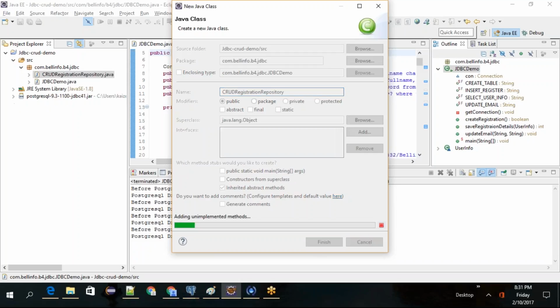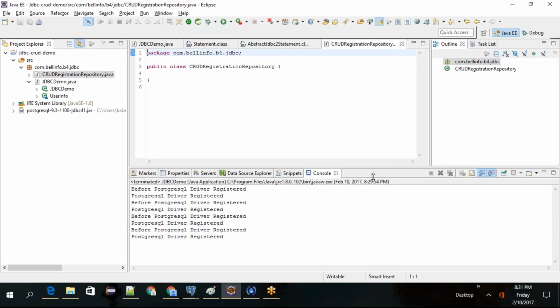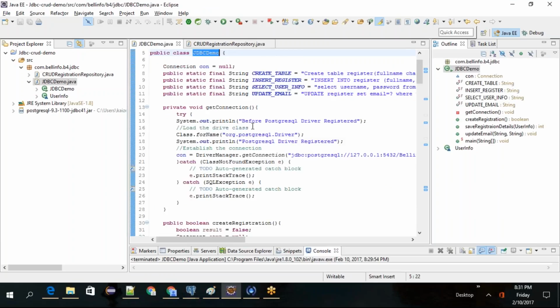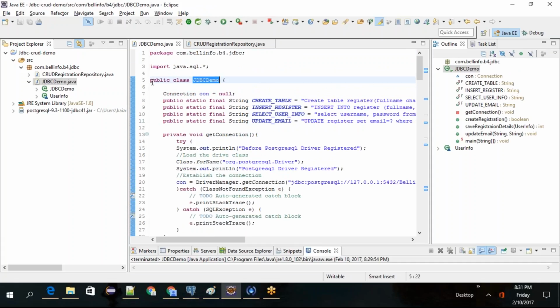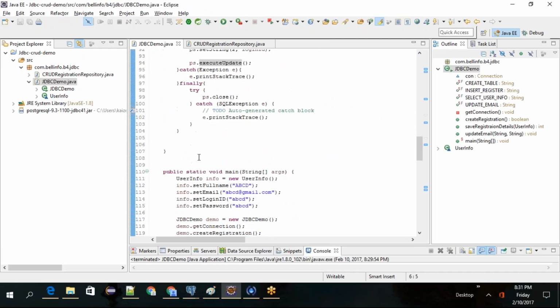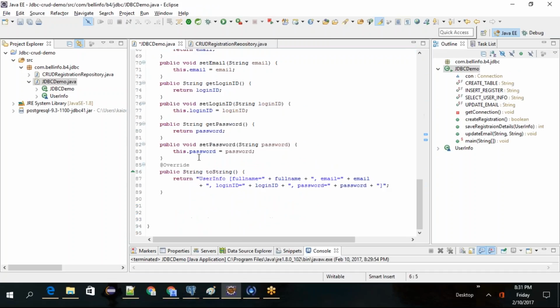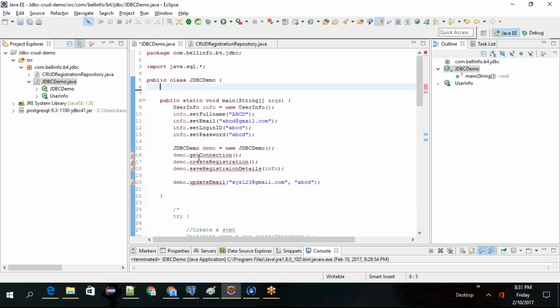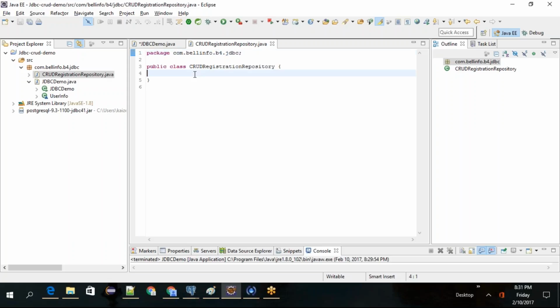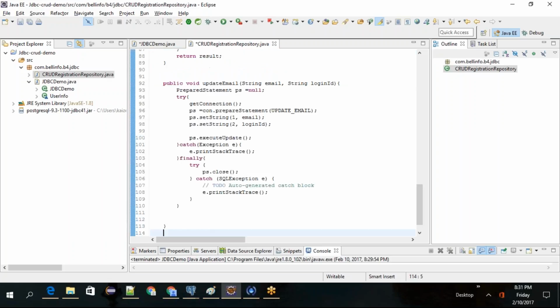What I'm going to do now is, I'm not doing any logic, I'm just organizing, making the code more readable. So I'm just moving all the logic to this class, all the operations here.